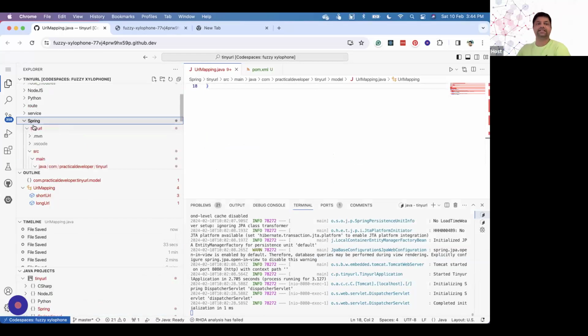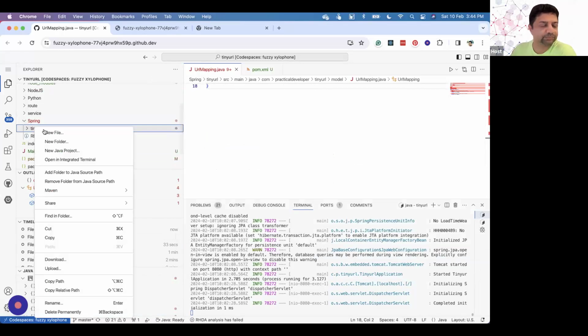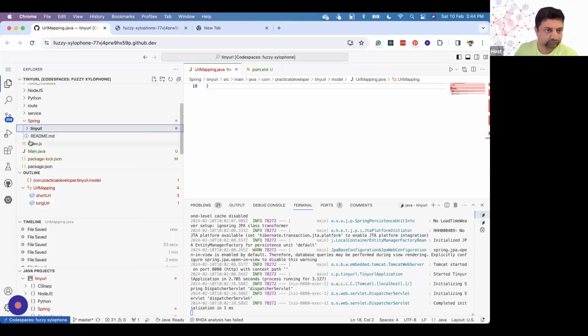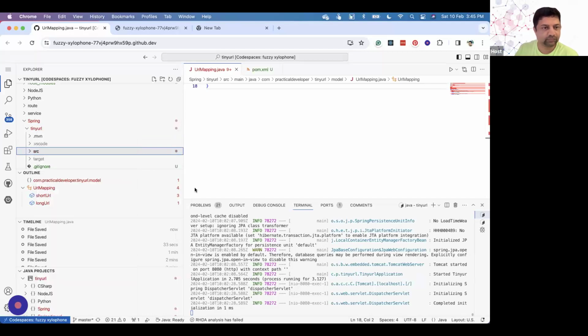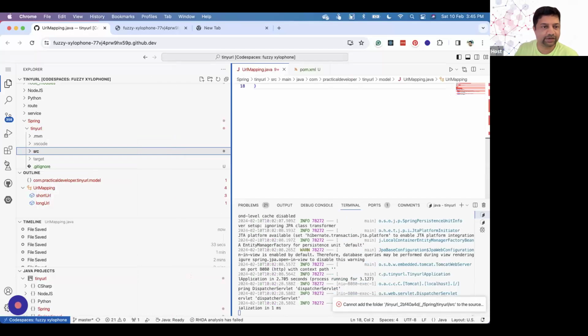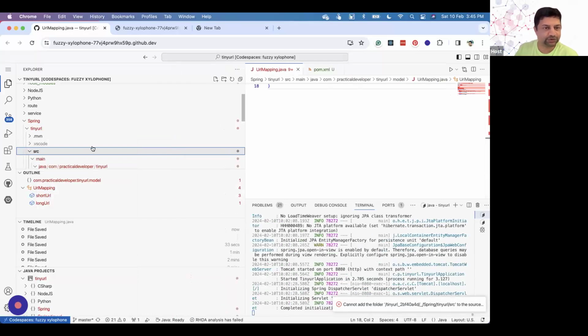We have the project, which is the TinyURL, or let's rename this URL shortener. We could have renamed it URL shortener. This is the Java source path. So now when I give here, the Java source path is not src.